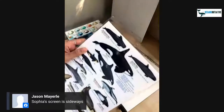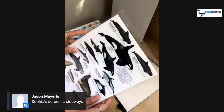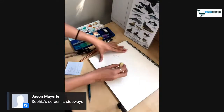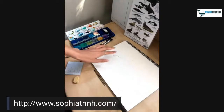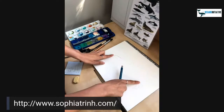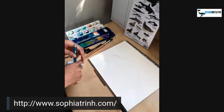I got this at the Langley Whale Center, so I will be using my North Pacific Coast picture of a whale to actually draw it out. But you could also use your imagination. That's the fun thing about art, you really can use your imagination. I already started my sketch, but I'm going to give folks some time. When I'm starting a whale, I like to draw a line on my paper, because that will give me, in terms of proportion, where the tail needs to go, where the fins need to go, and then where the eye goes.